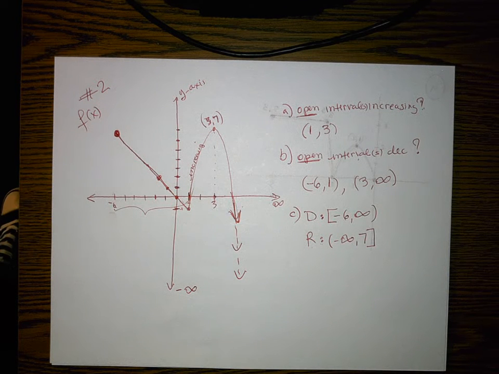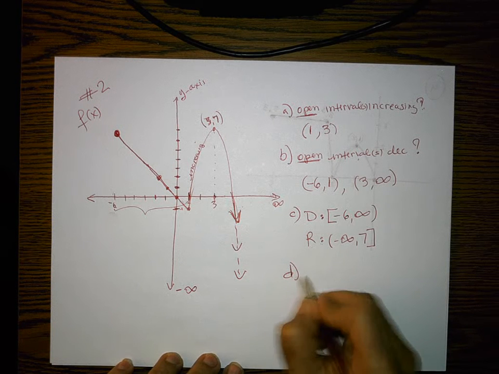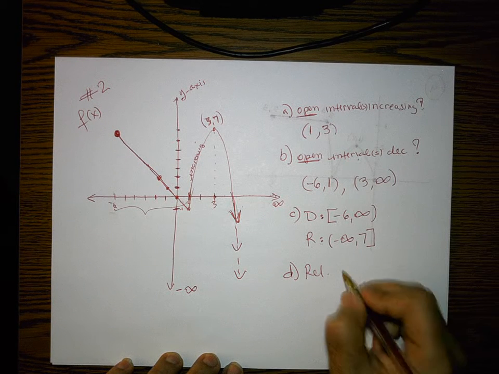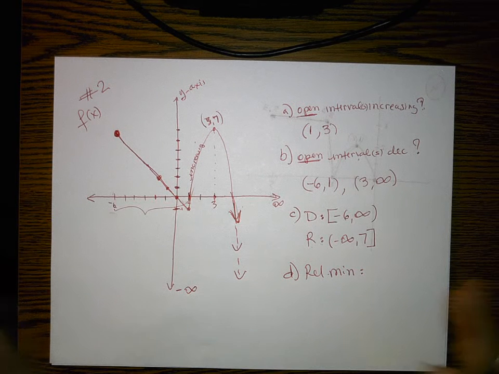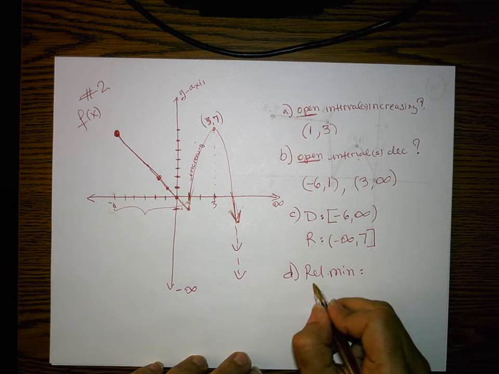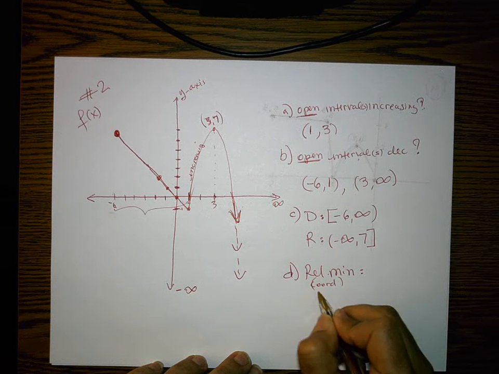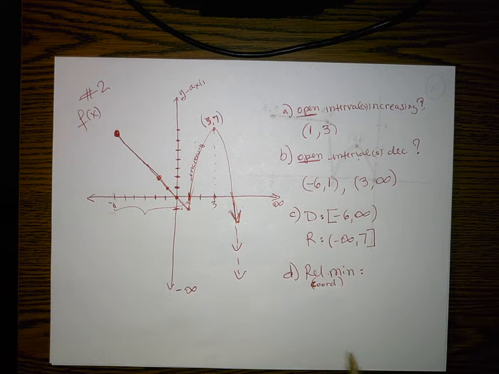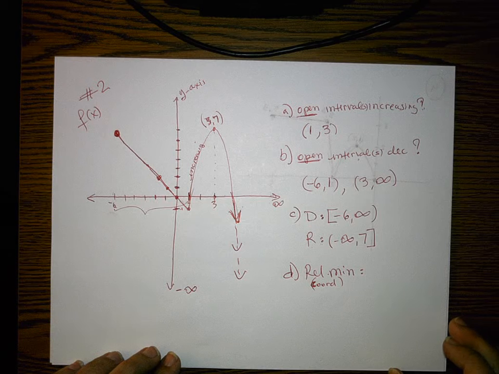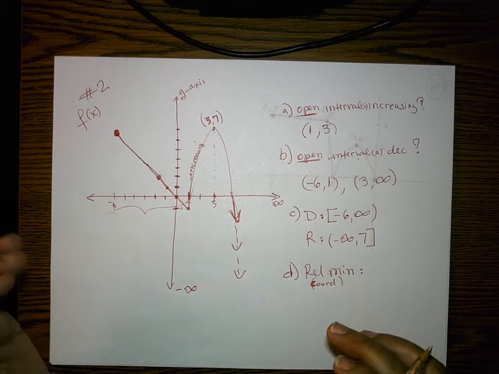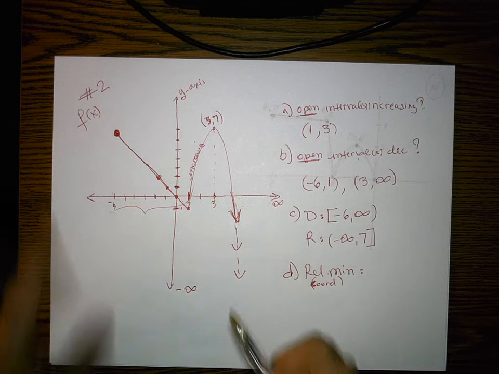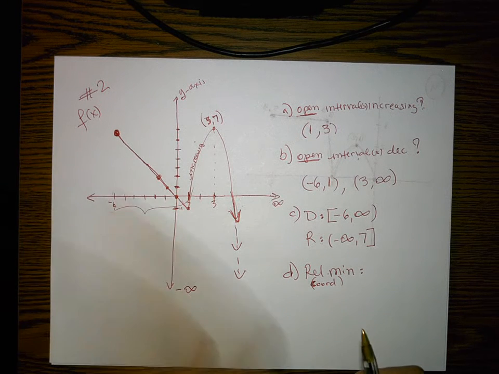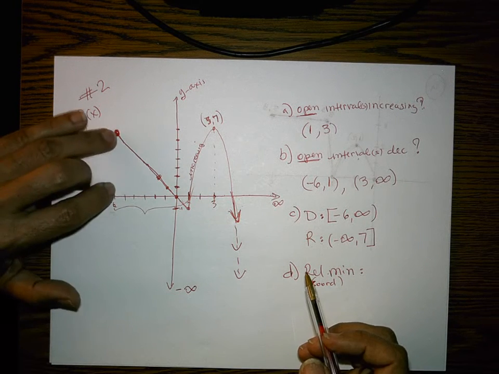And then it also asks on letter D for a relative minimum. So relative minimum. I'm just going to write relative min. So I'm trying to find a value here, a coordinate, and this is a coordinate. Okay, this is not an interval. I'm trying to find a specific point on this graph where it changes from decreasing to increasing, and it marks the lowest point on my graph. So let me scan the graph from left to right. If I look here, this is a really high point.